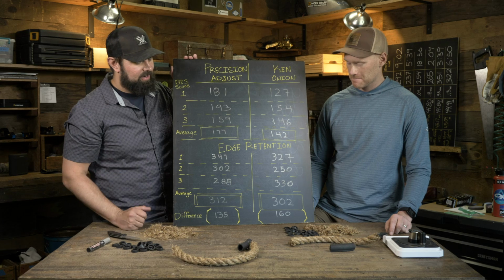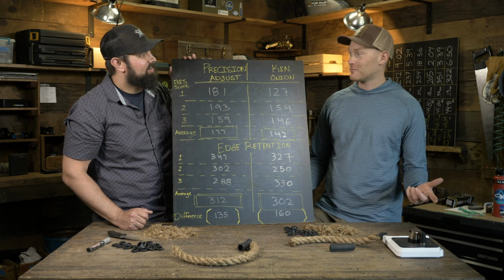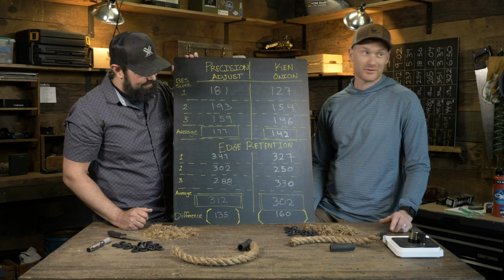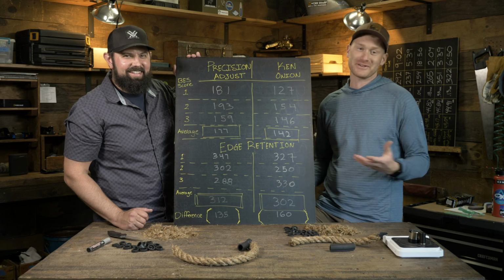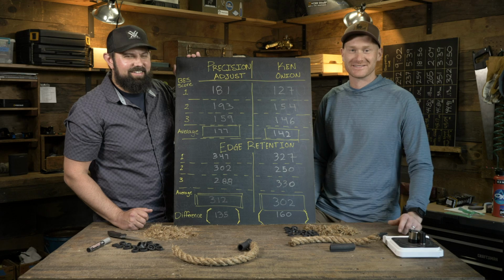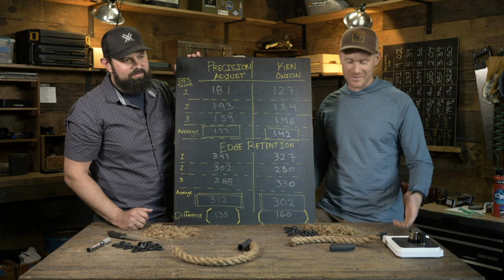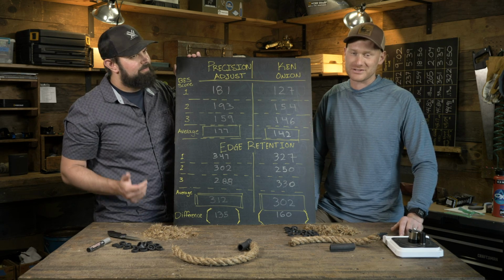Or maybe we just start cutting things at the same time regularly and see which one holds up for a longer time and report back. I don't know. We're not scientists. If you guys are, or at least your keyboard scientists, please let us know how you interpret this. What other tests do you want to see? How can we do this differently? We may run the same test again and again. We're curious about this just as much as you guys are.